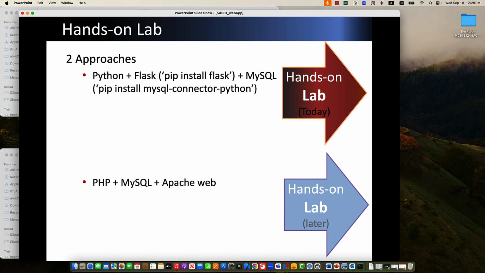So today we'll do Python and Flask. MySQL, we will defer until next week because there's another setup: we need to create the database, create tables, and populate the data. That is time consuming. So we'll do Python and Flask on your laptop.